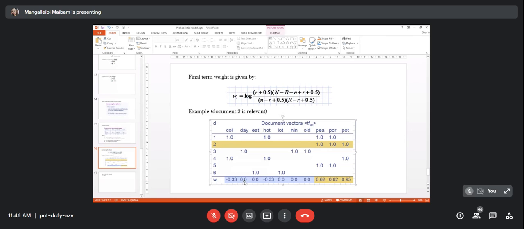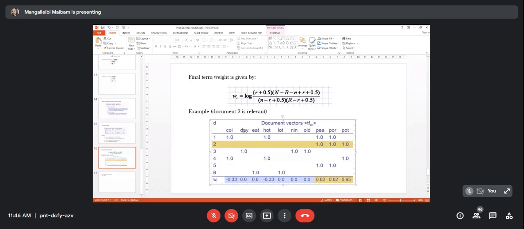For day, it is 0. For heat, it is 0. For hot, it is minus 0.33 and so on. For P, porridge, spot, the values are 0.262, 0.62 and 0.95. So this is the final term weight for the terms given in the document.